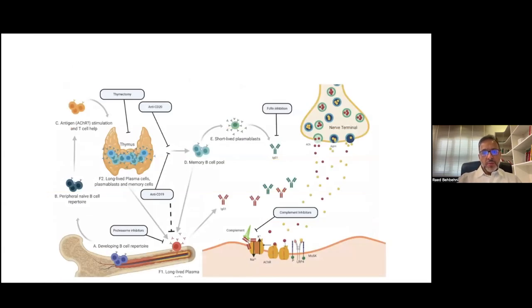This is a brief schematic of the pathophysiology of ocular myasthenia. The key here is the production of antibodies. The acetylcholine receptor antibodies are IgG1 and IgG3 subclass antibodies, and they bind to the postsynaptic acetylcholine receptors at the neuromuscular junction, which leads to internalization of the receptors. These antibodies can also activate the complement pathway, which leads to destruction of these receptors. Hence, we have the new role for complement inhibitors and the various therapeutic options that are becoming available now for myasthenia gravis.